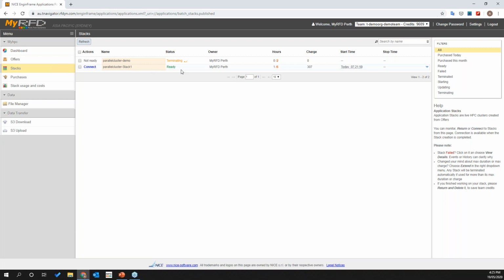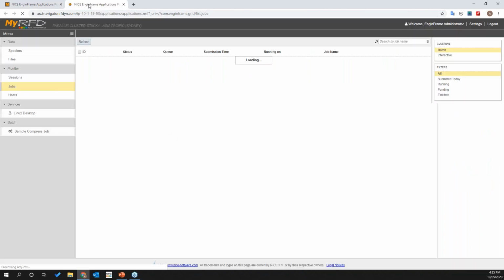So what I'm going to do is, I have one that I clicked a little bit before because I didn't feel like sitting here in silence for 5 to 10 minutes. So I got one that's already ready, and I'm going to connect to it. It's going to allow me to connect. And this opens the second part of my RFD portal, which is where we can connect to the visualization node and start using tNavigator in the cloud.